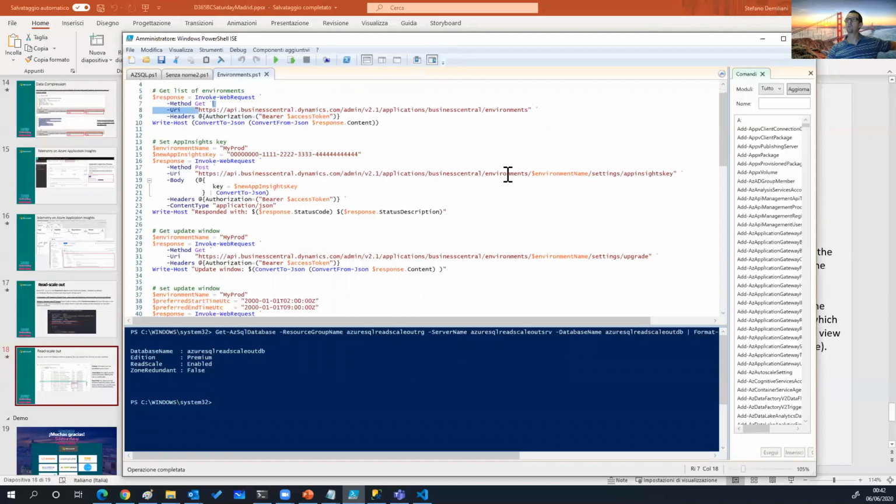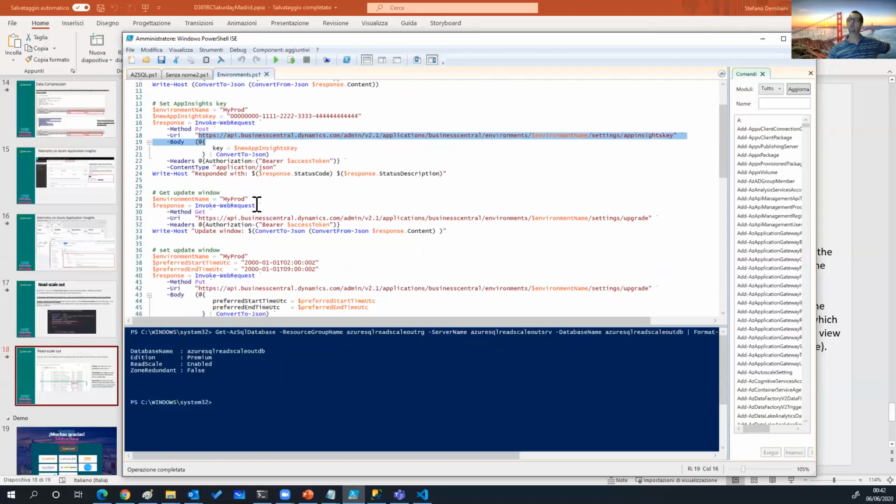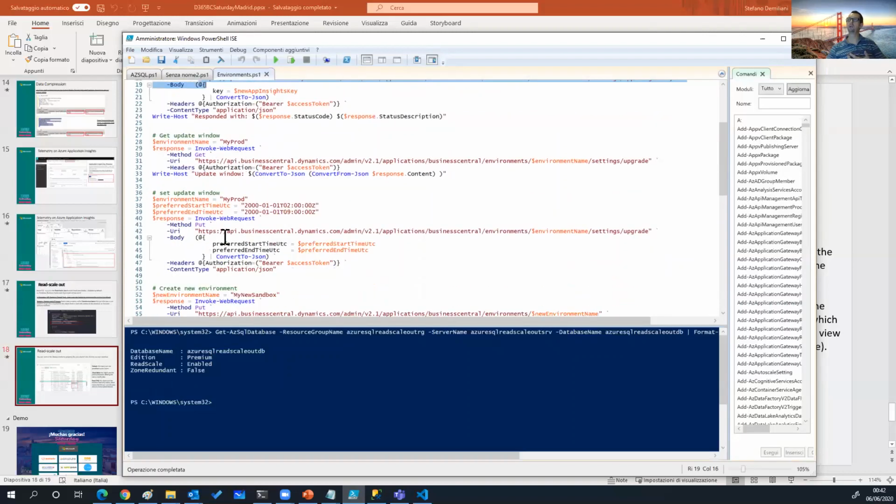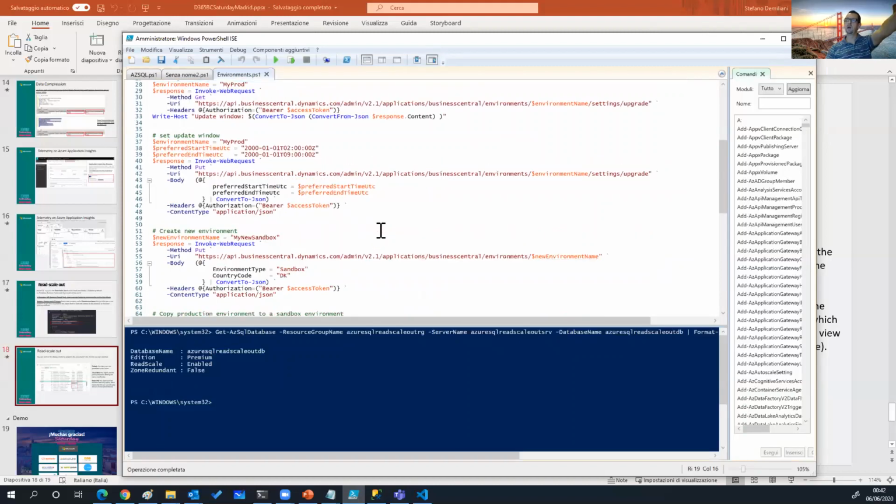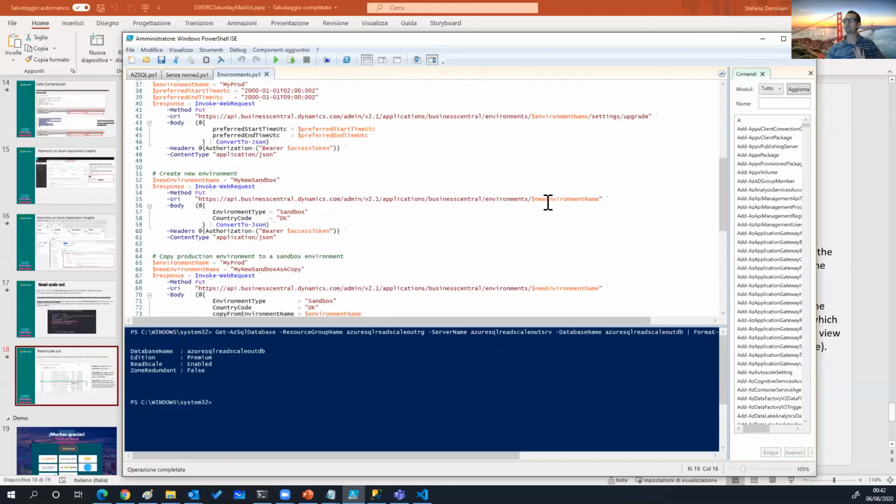You can do modifications on the environment. For example, I want to set the Application Insights key. I can call this API by passing the Application Insights key as a JSON object. I can get and set the upgrade window programmatically. I can create a new environment programmatically.